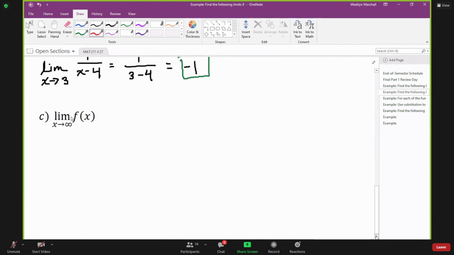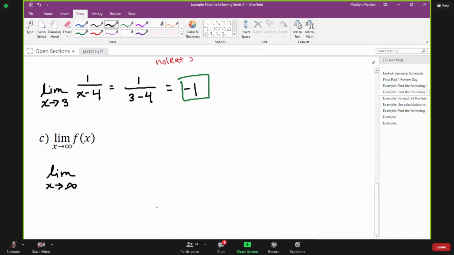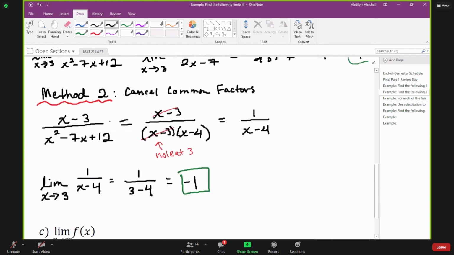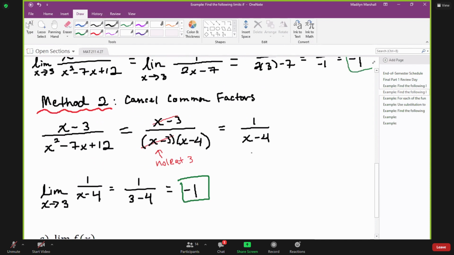So when we have infinity, there's a couple ways to think about it. But our key is the same way that we look for horizontal asymptotes in college algebra. And we can actually use either the original function or the reduced version. It actually does not matter. So if you already reduced it in part B, you can use that in part C, but I'm going to use the original just so we have it.